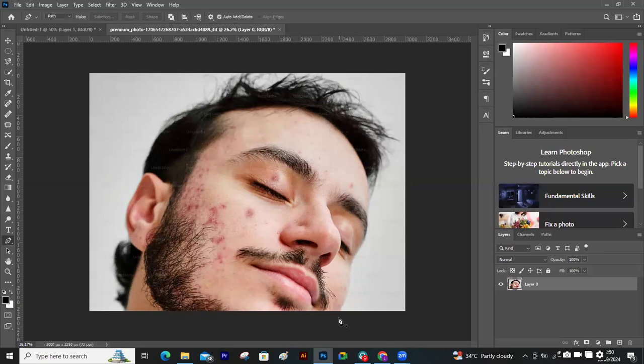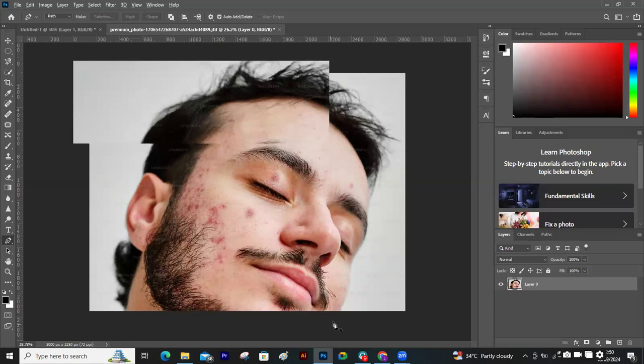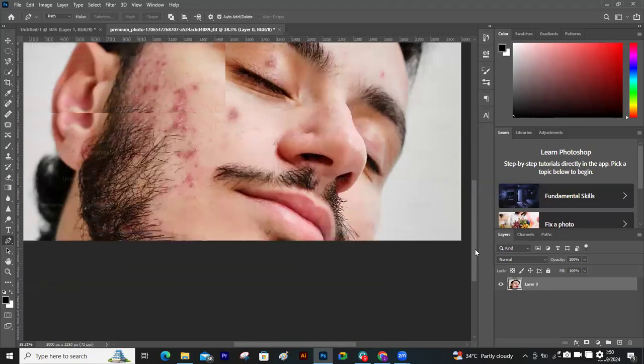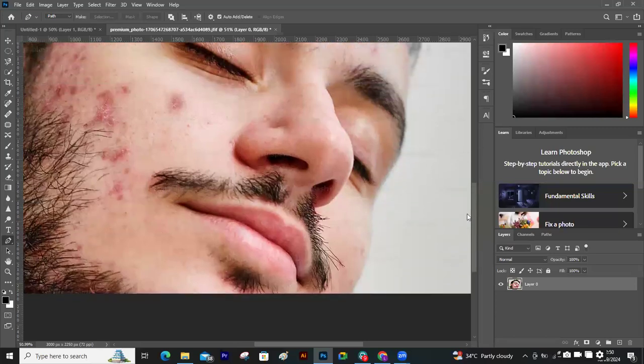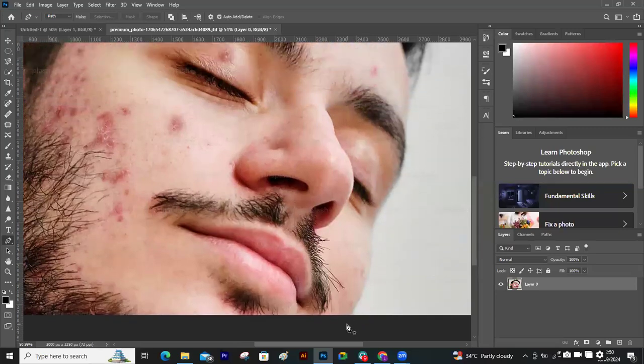For the pen tool, you have to click a point and then you drag to the part that you want. So if I make my first point out here, I move to a shorter area, because this tool helps you make curves also.